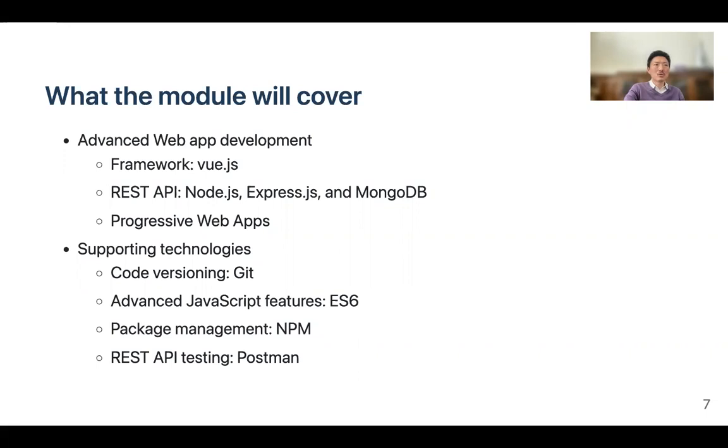Okay, and we'll also cover a little bit of REST API testing using a tool called Postman. Once you have created the REST API using Express, you want to test it, even just to validate it's working. And you need the front end, the back end, and the middleware, which is the REST API, to get it to work. Postman will make that a little bit easier.